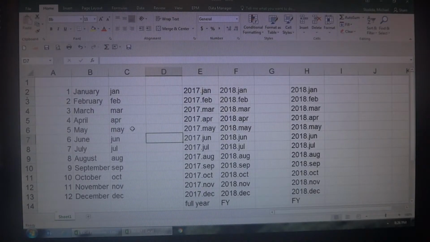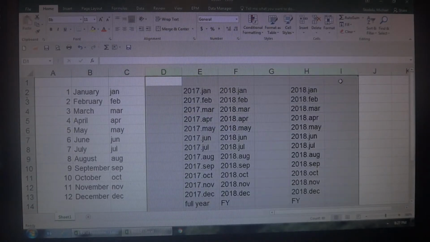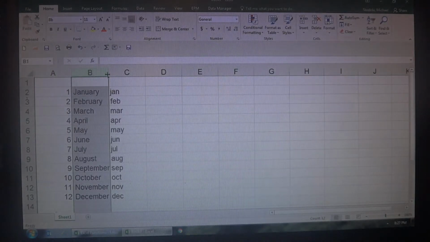All right, the next topic we're going to talk about is changing the column width or your row width. One of the ways you can do this is just by highlighting. We'll get rid of this data. We don't need this anymore. If you highlight all of column B by clicking on this big B up here, you're selecting the whole column. So you're saying, hey, what do you want to do to the whole column?